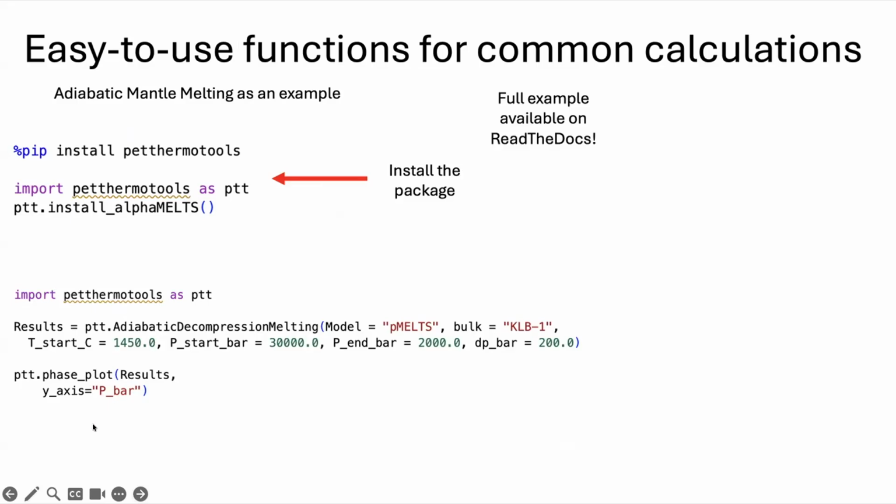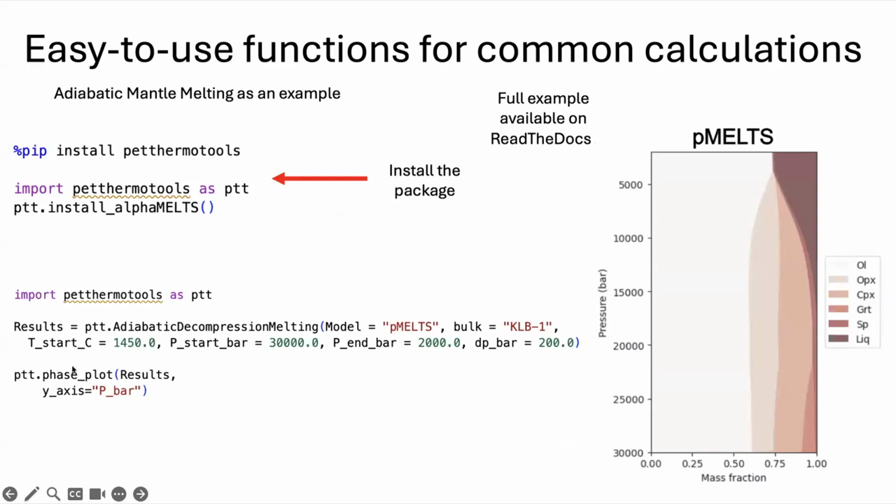We also, within this package, provide various basic plotting functions. So once you have your results, you can plot and visualize those results in various ways. Here, this phase plot function will produce a graph that looks something like this: an estimate of the modal mineralogy of your mantle as it decompresses and moves upwards towards the Earth's surface.